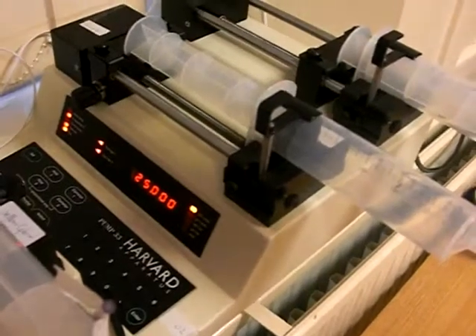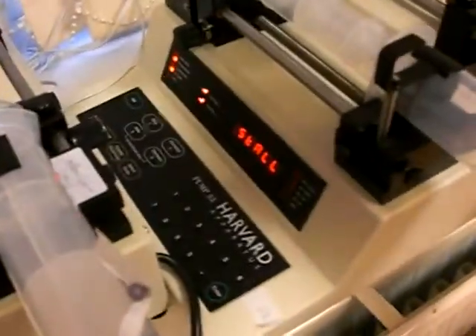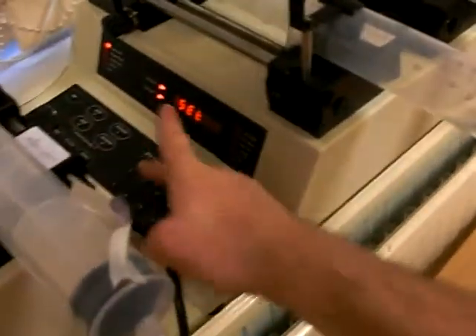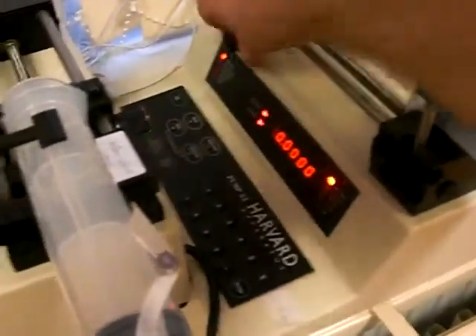Now this is something I didn't explain the other day. When it hits the back rail, it'll stop and error messages will appear. It says 'stall' there. So we'll just stop the software for the time being and stop all the pumps running. Unfortunately, the only way to get rid of this error message is to switch the pump off and switch it back on again and set it up again. So I'm doing all the options we did before — all the setting up button presses. And now that pump is working again despite that error message.